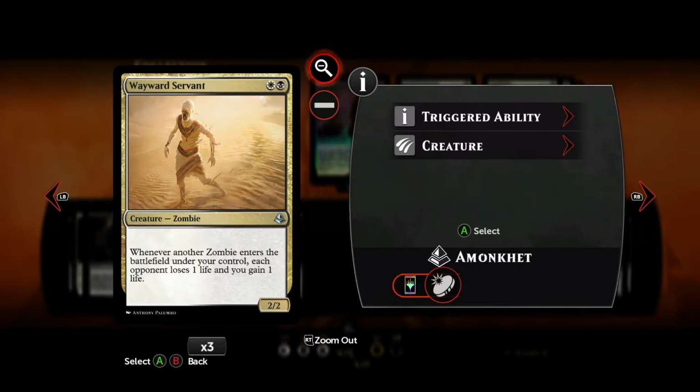Then a new card from Amonkhet is Wayward Servant. For a white and a black we get a 2/2 zombie. And whenever another zombie enters the battlefield under your control, each opponent loses 1 life and you gain 1 life. So you basically do direct damage to your opponent without even attacking. And you gain some life because you always want to go attacking, and then the life gain can be helpful when you're facing another aggro deck.